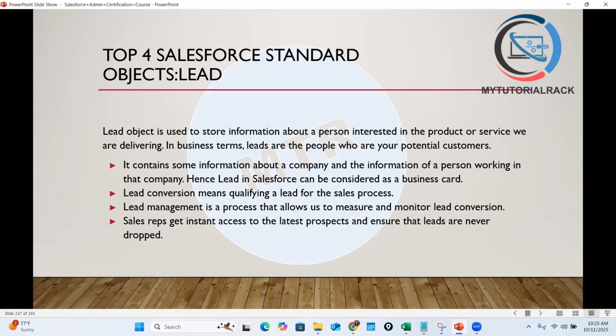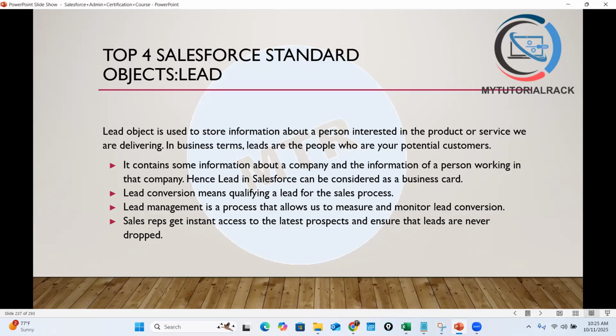Okay. So the first object, let's understand a business. We have discussed this early on in the very beginning of our sessions. Anytime you start a business, you have a product or a service you want to sell. So you market your product either through campaigns, you go to seminars, you go to events, and you gather what are called leads, people who stopped by your stall and inquired about your product.